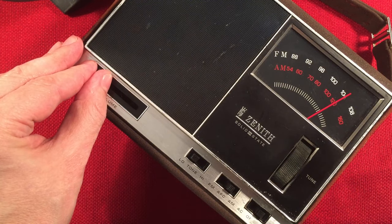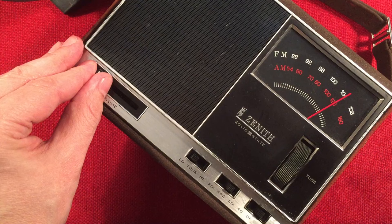So I can't hover on the music, but there you go. WEKZ, Monroe, Wisconsin, with the help of the loop, coming in beautiful.